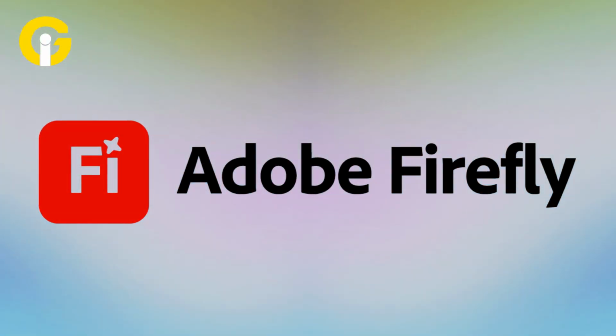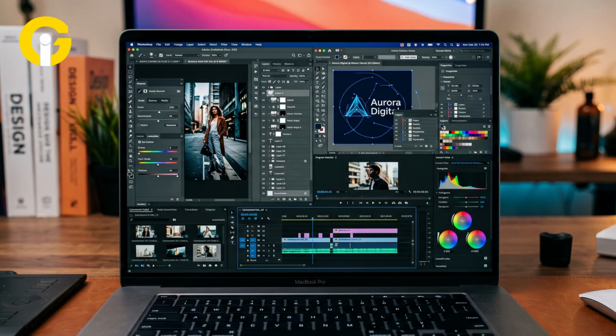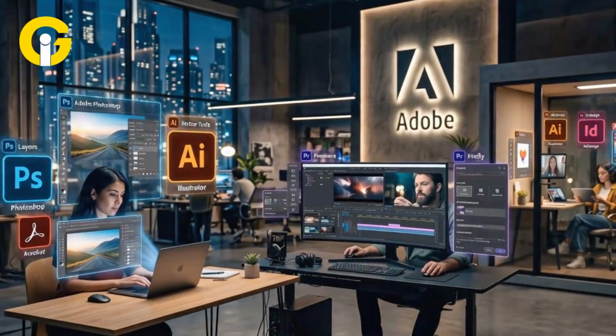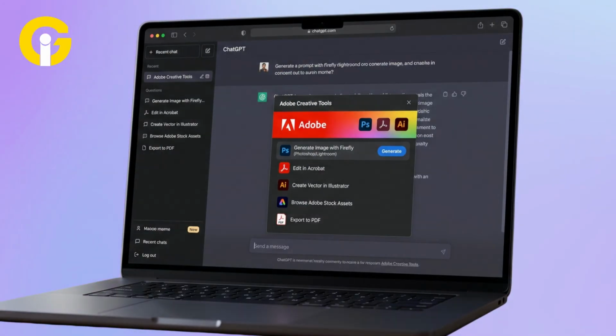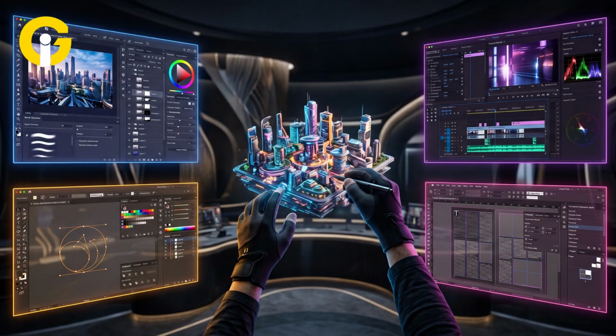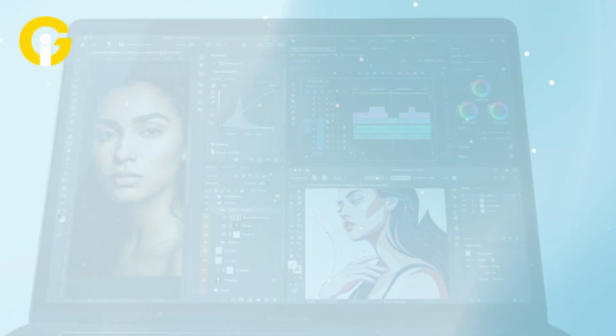Forrest Key, the company's vice president of Adobe Firefly and Agentic AI, said, "We want Adobe's pro-grade tools for creativity and productivity to be available wherever people work. The Adobe plugin in ChatGPT isn't a replacement for our flagship apps that creative professionals rely on every day. Our flagship apps go deeper when projects call for hands-on precision and creative control."